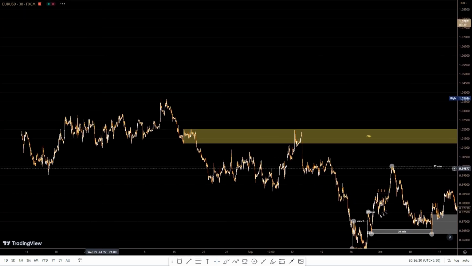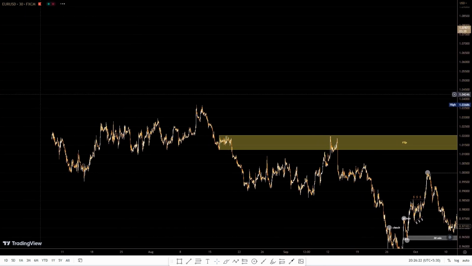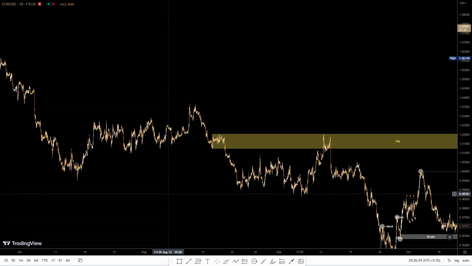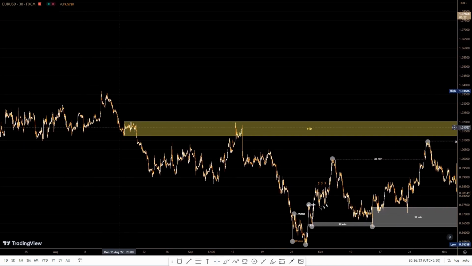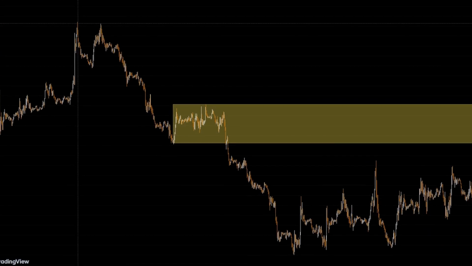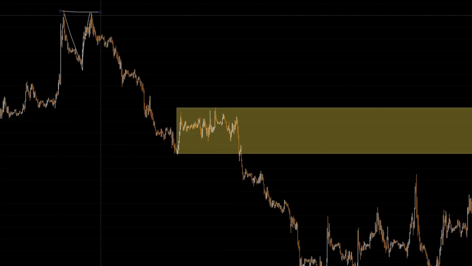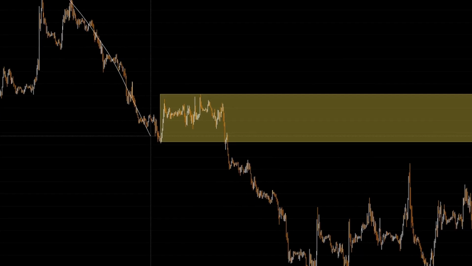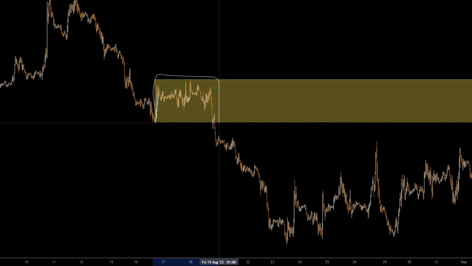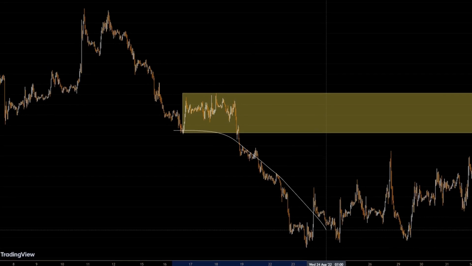So here you can see that the market is coming from the upward direction, right? It is continuously making lower high and lower low. This is our range created supply. You can see that price is continuously moving in the downward direction. Price creates an equal high, and again you can see that this is our first impulse move, and after price creates a range created supply, this is our second impulse move.